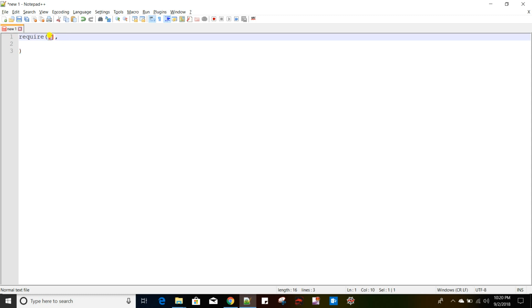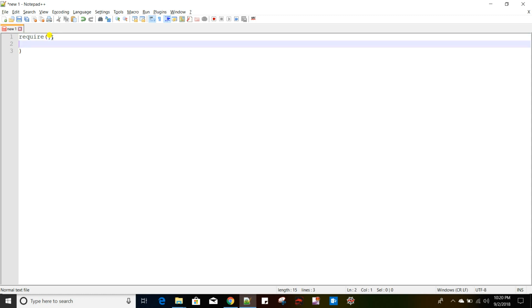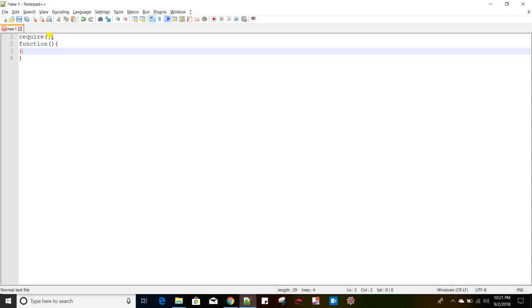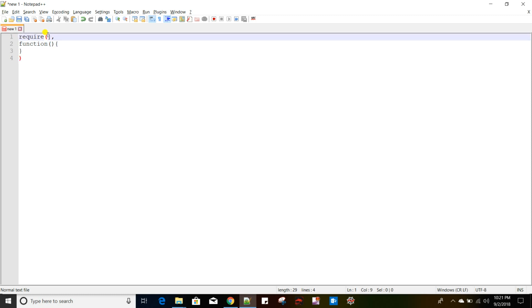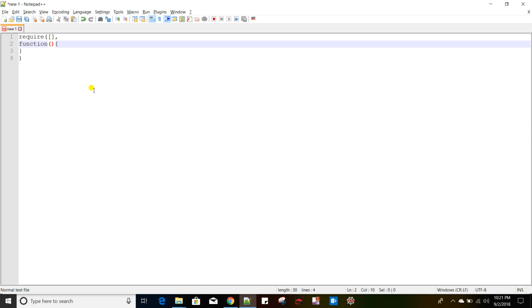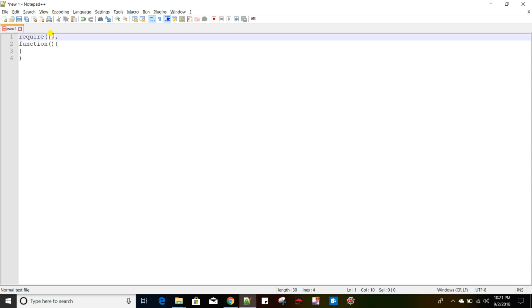Second is your actual function implementation, where you will have function and then the implementation of the function like this. Now this function should be taking some variables which are related to this array.